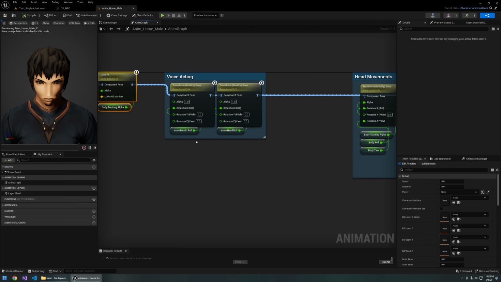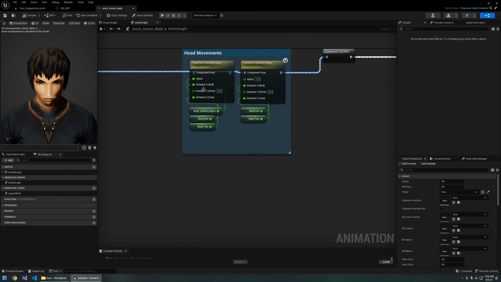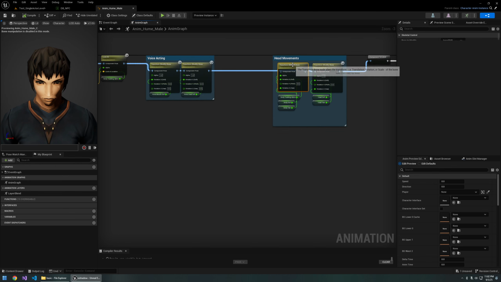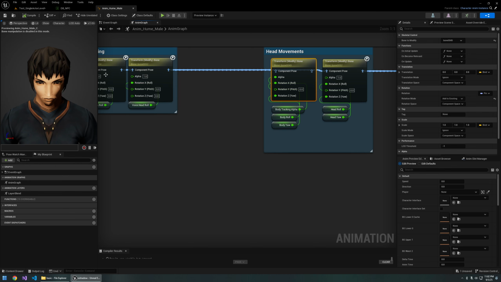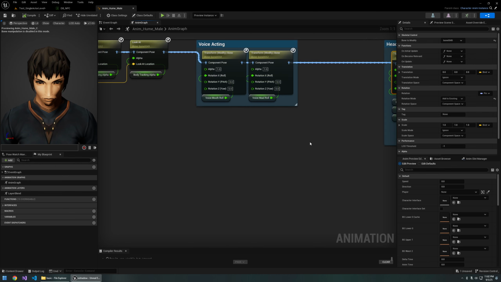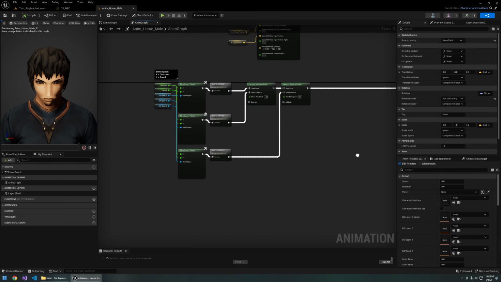This is for voice acting, so when I play an audio clip and classify it as voice, I can make the mouth move based on the audio. And this is for head movements, mainly for NPCs, so that in cutscenes I can move their heads. But again, these are all just transforms on a bone. They're all just logic stuff, so it's not that important for you, I don't think.